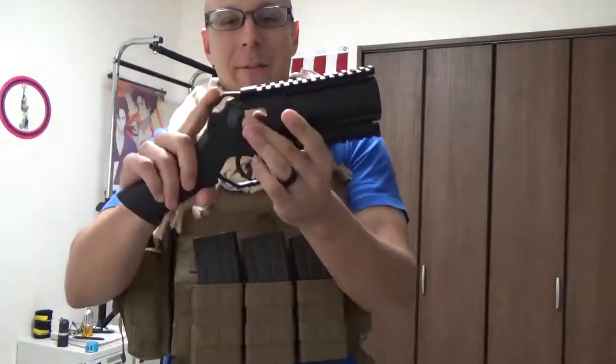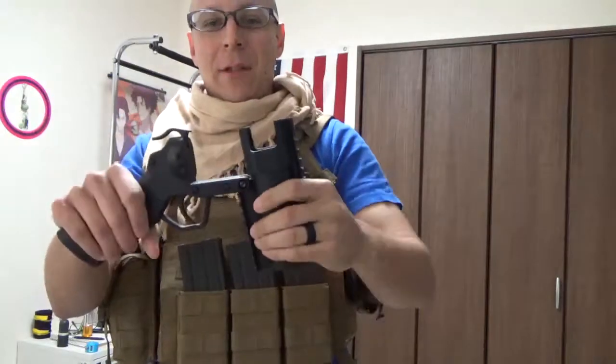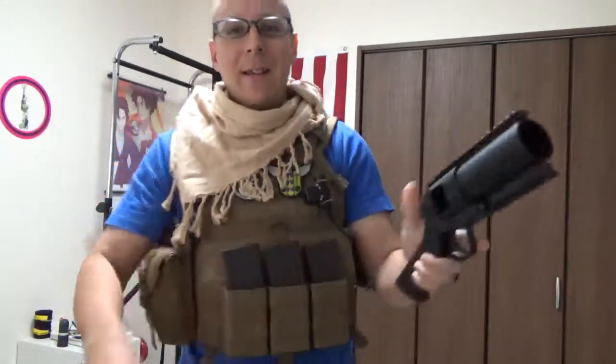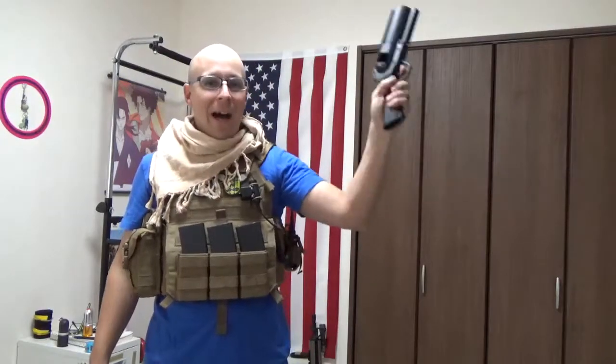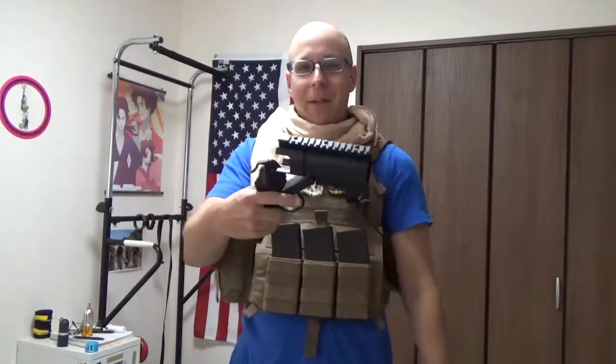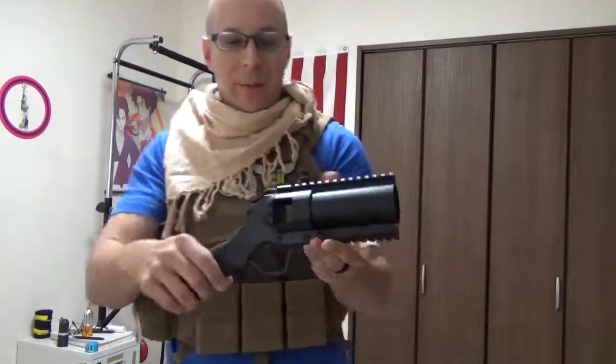You've got the more modern grenade launcher sort of cut-out here so you can get a hold of the grenade to load them, and that's what I really like. The fact that you're using this, you go 'ah vast matey,' and then immediately you go thunk. You take out that shell, throw in a new shell, and you're ready to go again. I like the design a lot. The old S-Thunder only popped out about that far, and you had to maneuver your shell a lot — it had a little side release down here. This one's a lot more streamlined.